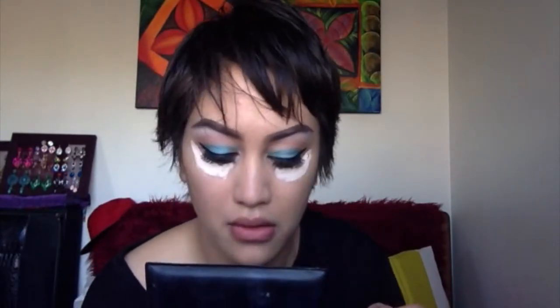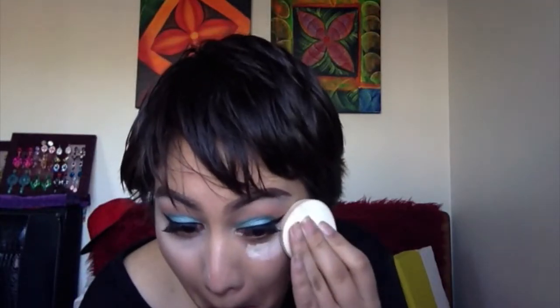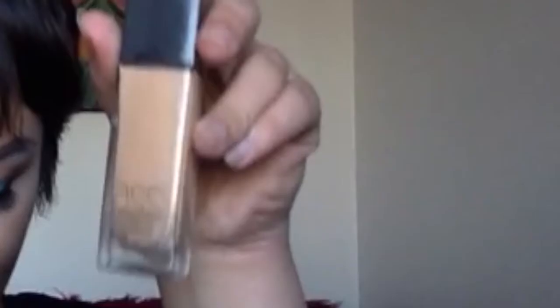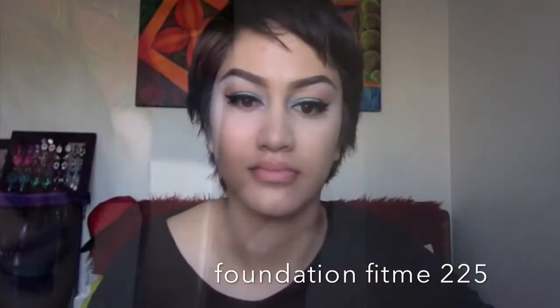Now I'm going to go ahead and brighten up the whole eye area, because it is, after all, a Diwali inspired look, and this is the festival of lights, so we're going to lighten up our face too and bring some life into it as well. So I'm just using Collection Cosmetics concealer in Fair, and just applied that under the eyes and blended that out. Also grabbing that white again, and I'm going to apply that to the inner corners of my eyes just to bring more light in, because go hard or go home. This is Indian inspired makeup, guys.